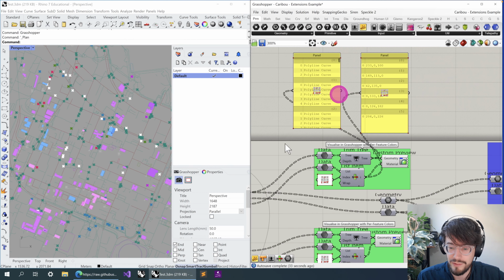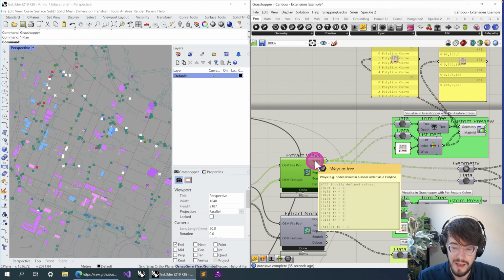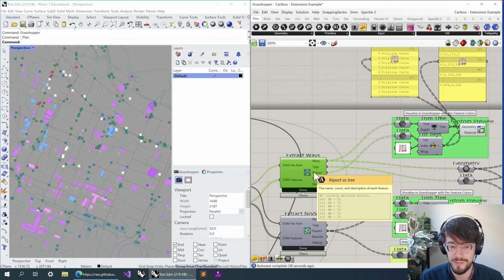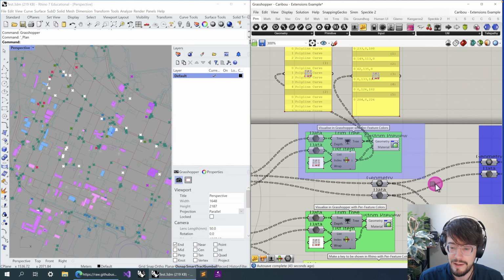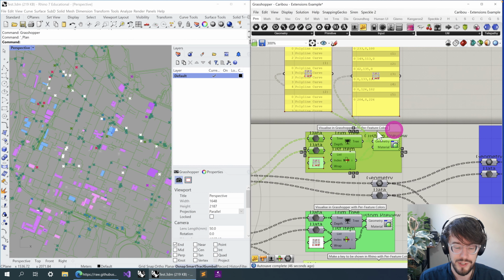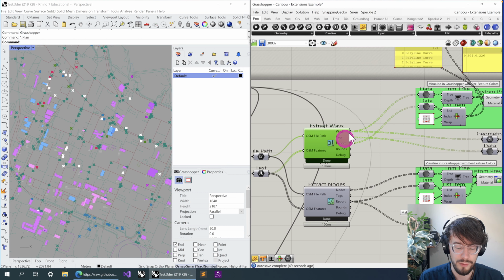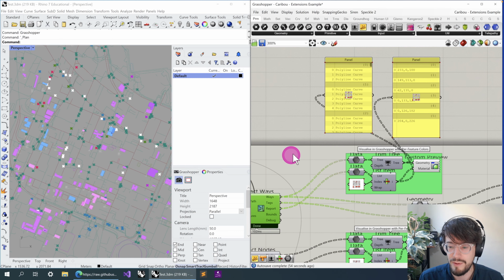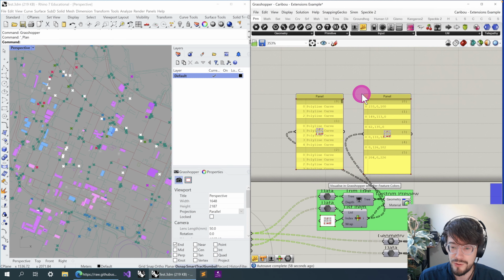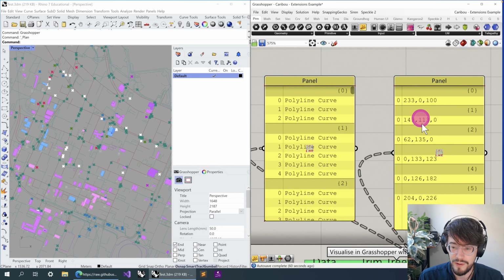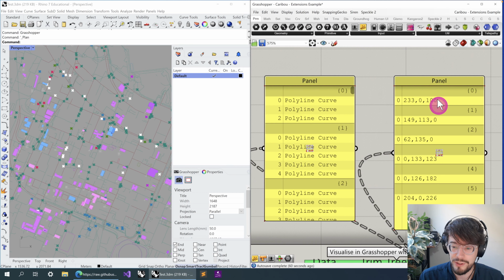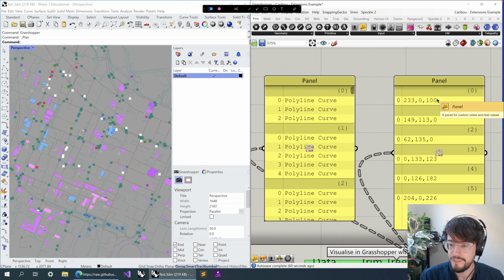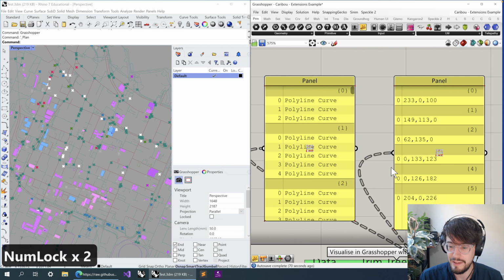So this is probably a chance to talk about the way that these outputs are structured in terms of their list or tree structure, because that's key to understanding what's going on here, but also key to doing a lot of interesting things with this data in Grasshopper, downstream of actually just extracting it from OpenStreetMap. So if we look at these two sets of data, we have 6 colors, and then we have a whole bunch of polylines.